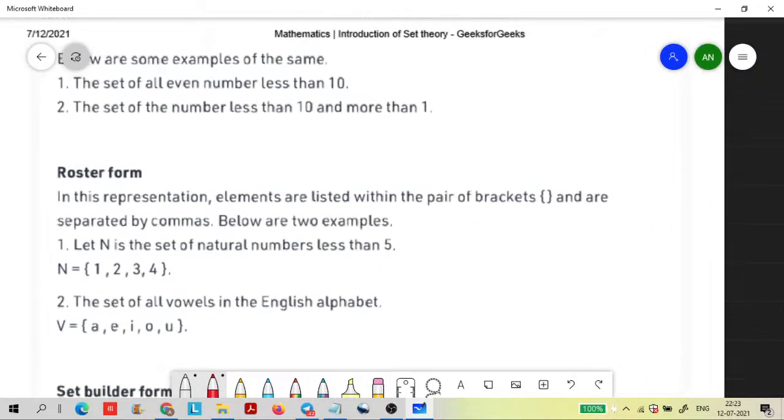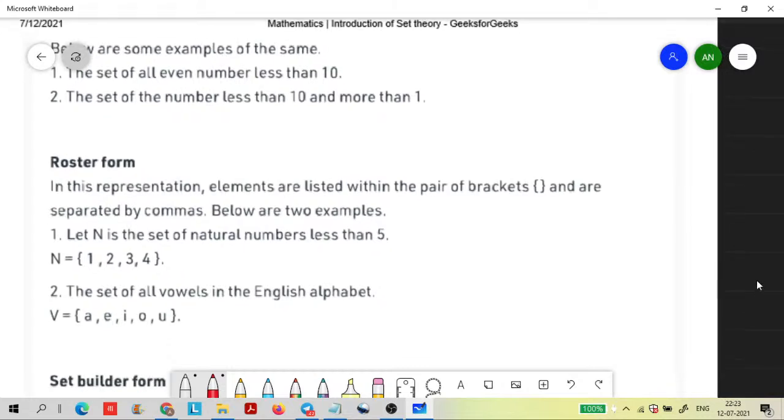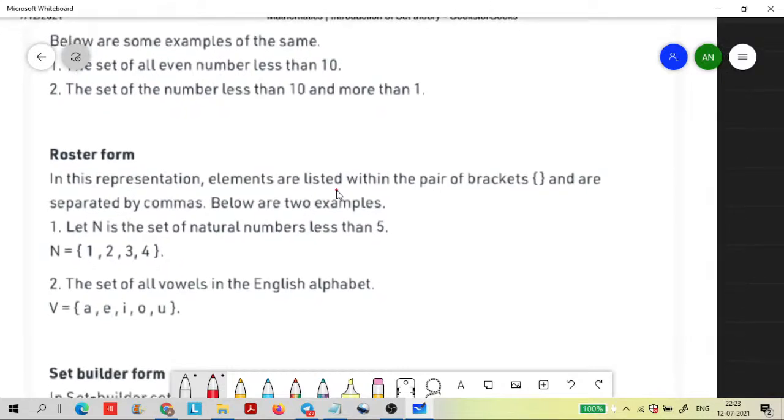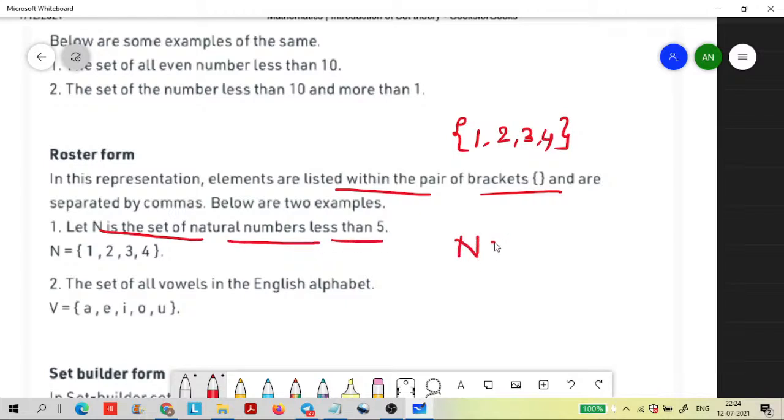In the roster method, the elements are listed within a pair of curly brackets. For example, if N is the set of natural numbers less than 5, then we represent it in curly brackets as 1, 2, 3, 4.